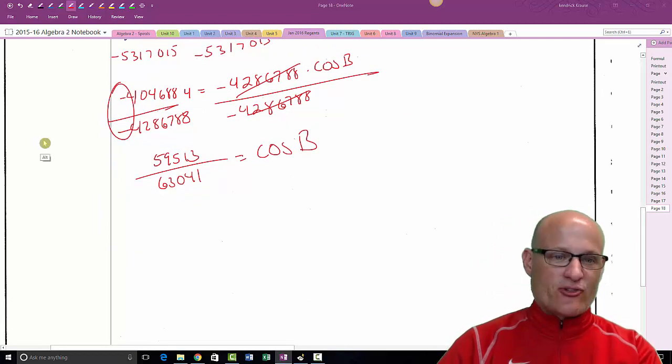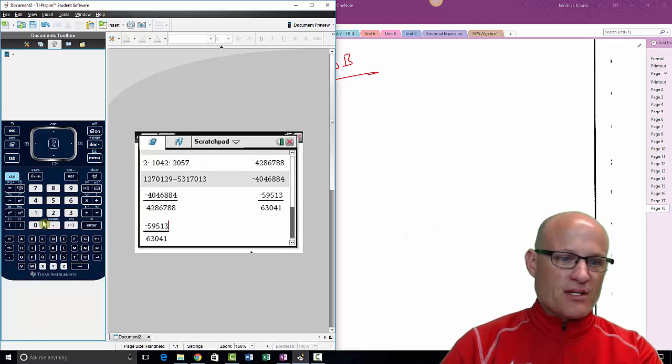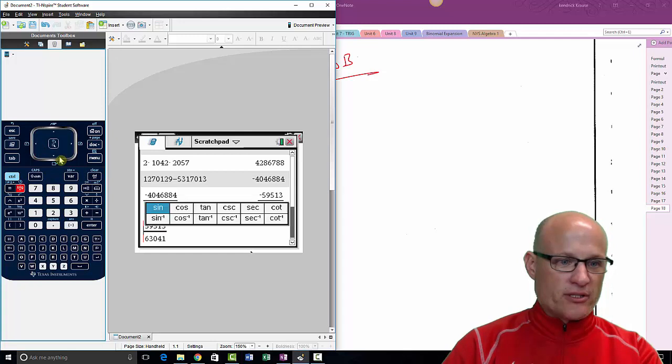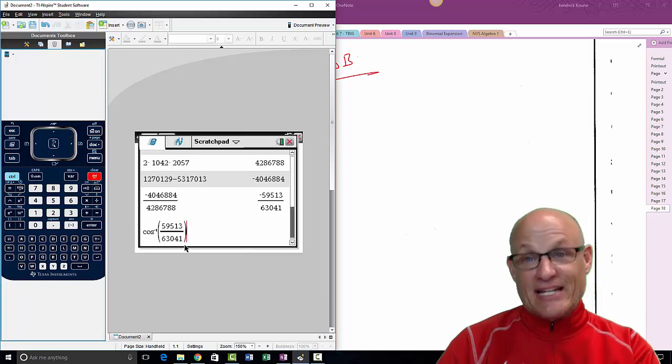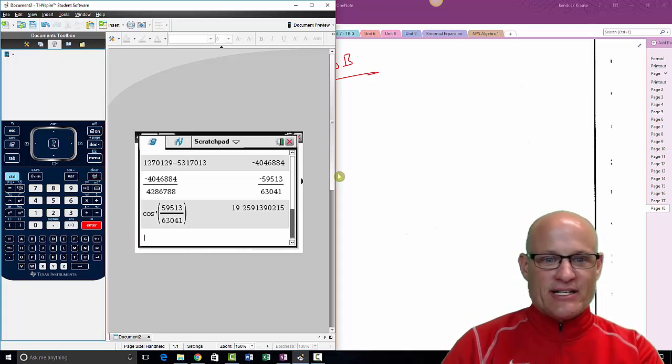So I'm going to do inverse cosine. I got to get rid of that negative, so let's just do this. So I'm going to do inverse cosine, trig inverse cosine of this answer. I don't know what's going on. I got all crap all over the place. Delete. You wouldn't do it this way. You'd do it a lot more methodically. What I'm doing is right. It's just a little weird. Okay, so I'm going to take the inverse cosine of that, and that's my angle.